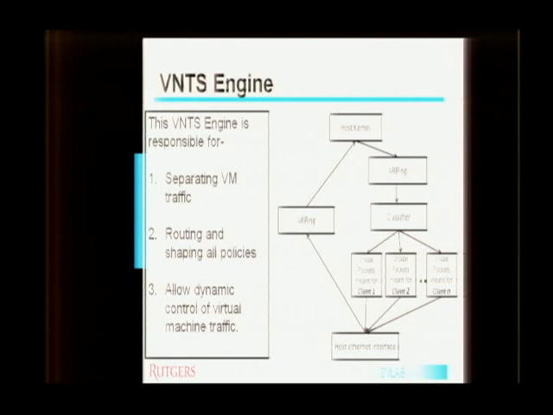So what we do over here is we get all the packets that are coming in from the host kernel, provide the necessary routing, and send them to a classifier. The classifier separates the packets that are meant for each mobile client. Based on this separation, we shape the traffic and send them out through the Ethernet device to the WiMAX base station, which sends them out to the client.